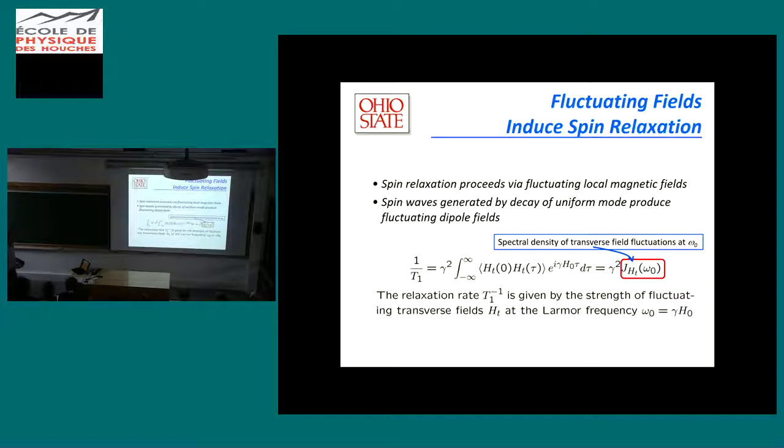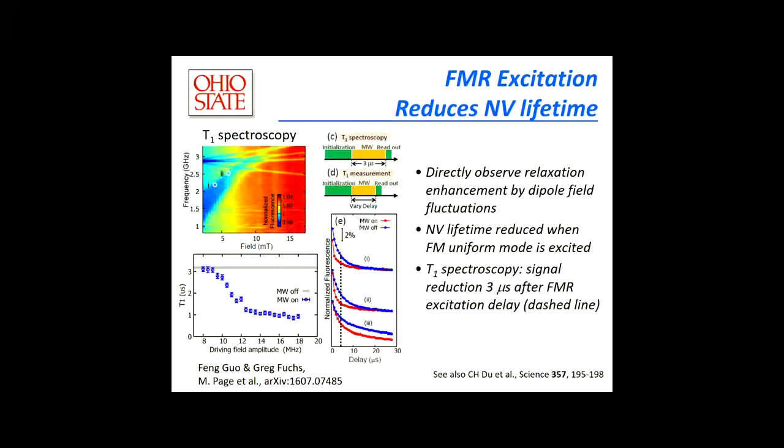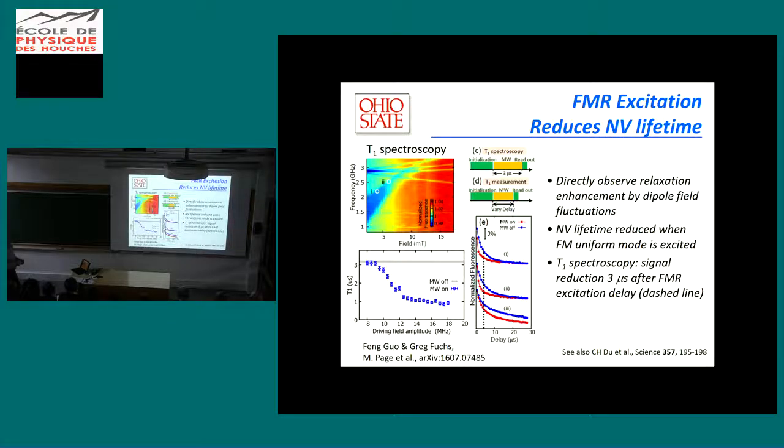So the first point is that we talked to Greg and asked him to do T1 spectroscopy, which he did. And so you see very clearly, what's being shown in this plot is the same plot, frequency versus field, but instead of just plotting NV photoluminescence, we're plotting the difference in the intensity of the photoluminescence as a function of time after turning on exciting FMR. And what you see is that this spectroscopy shows the same behavior. In other words, the change in the photoluminescence is clearly associated with a change in T1.